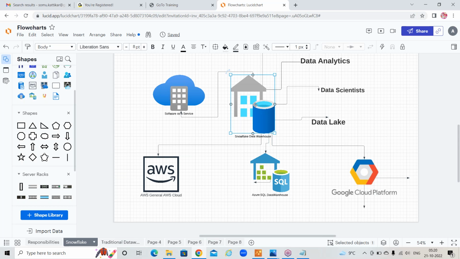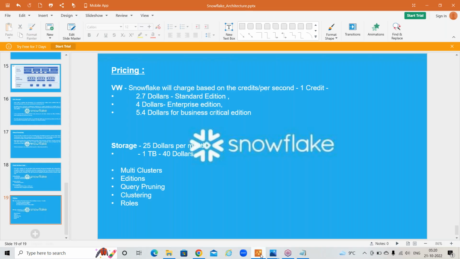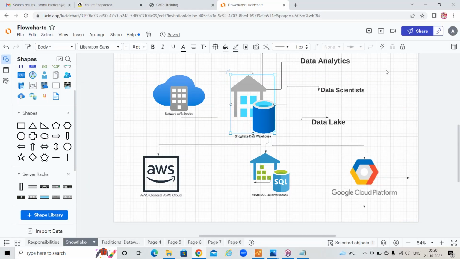I will tell you how they have architected micro partitions while retrieving data. Sir, I have a query. How is the data compressed in micro partitions? There is no separate compression step, but they have written an inbuilt algorithm.